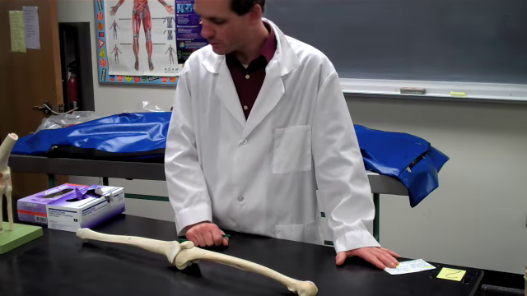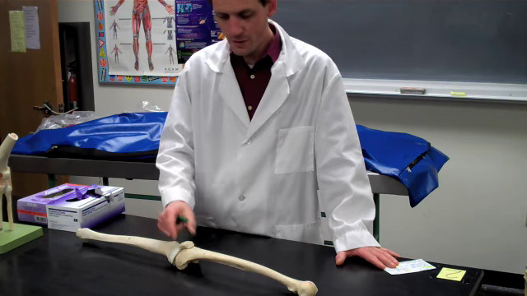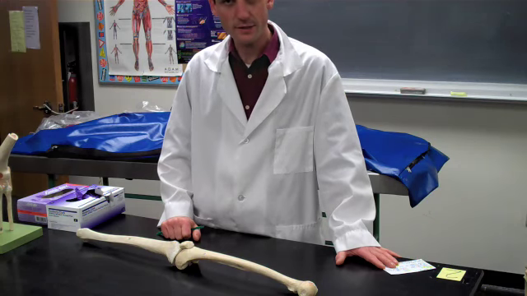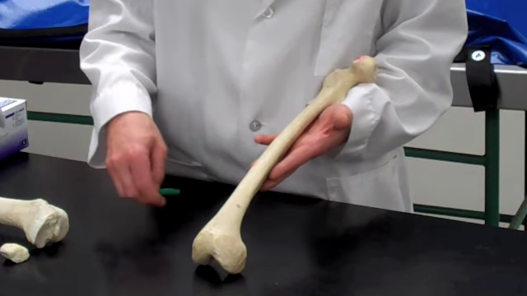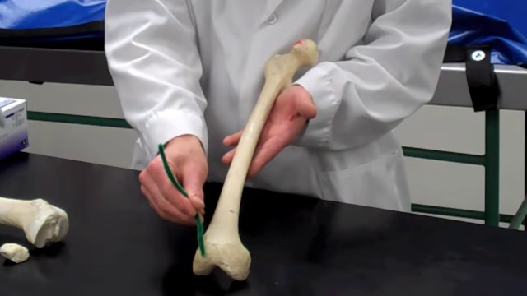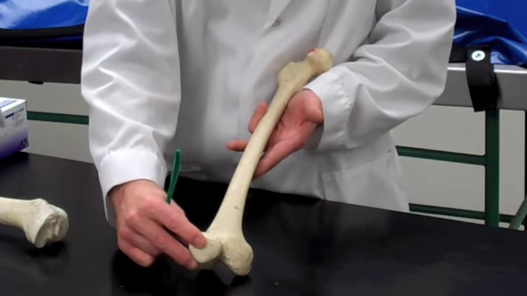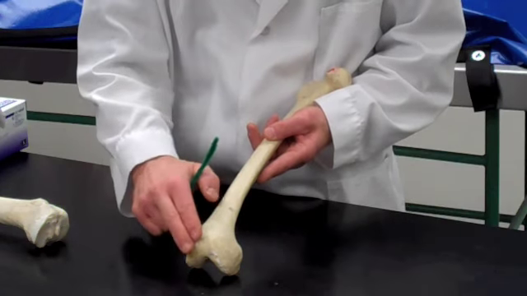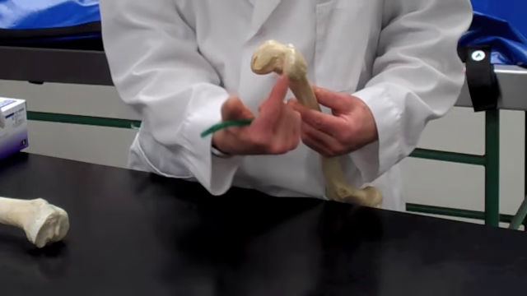Alright, let's review the distal femur, the proximal tibia, the patella, as well as the fibula coming on the outside. If we look at the distal femur, we can see we have come down from the anterior side and we have a nice surface right in here. That's known as the patellar surface, because that is where the patella sits in. We follow that surface, we go underneath, and we see two condyles.